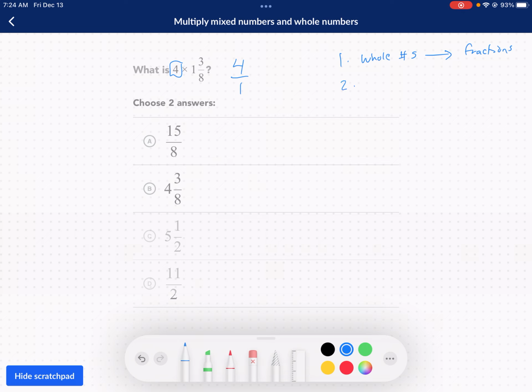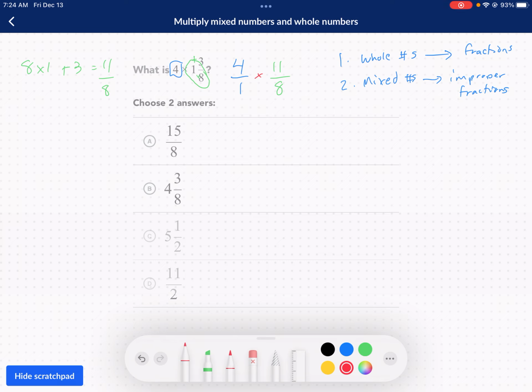And our second step is we're going to convert mixed numbers, which you're going to talk to math teachers about. They don't really like them because the better option is improper fractions. So improper fractions, how do we do that? Well, it's a slightly more involved process. We're going to multiply the whole number times the denominator and then add the numerator. So we have 8 times 1, and then I'm going to add the 3. So that's equal to 11, and then I keep it over the original denominator, which is 8. So I have 11 over 8, and then I'm going to multiply these two things together.